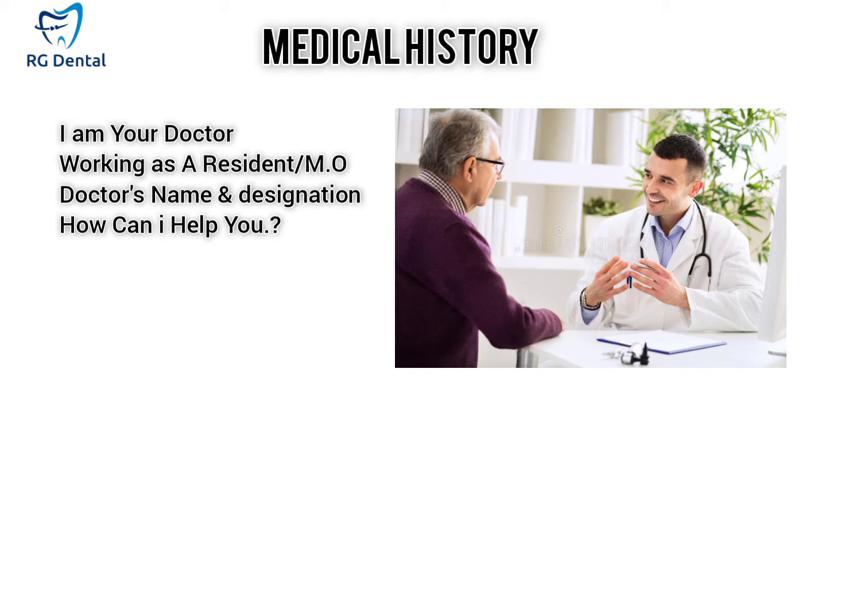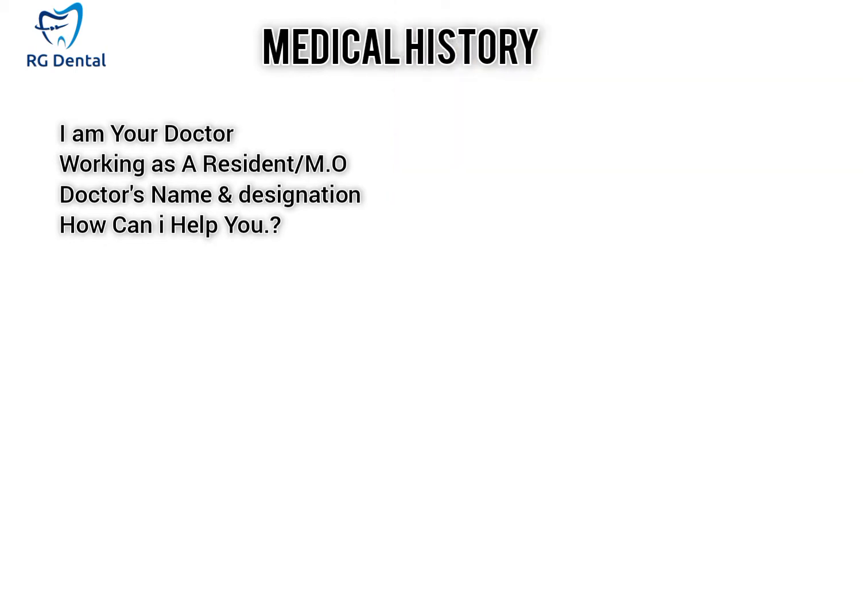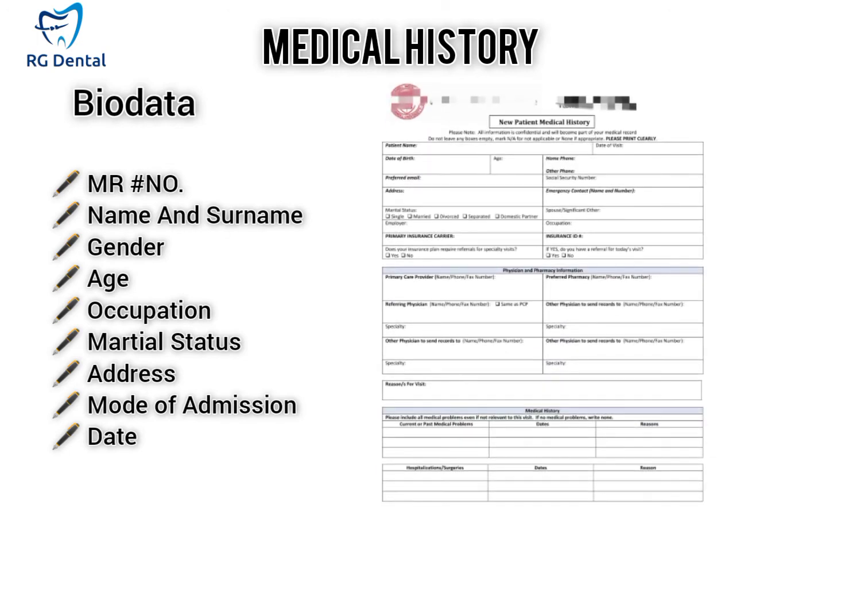Then the patient's introduction is in the form of biodata. In the biodata, we first ask the patient's MR number, that is already written on the slips that the patient came with in the registered hospitals. The MR number will represent the patient's record. In the MR number, we have to check the previous treatments that he had undergone.